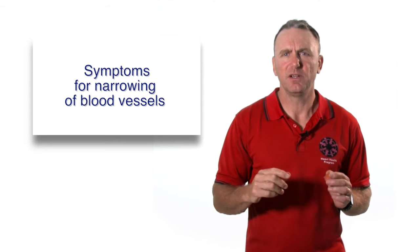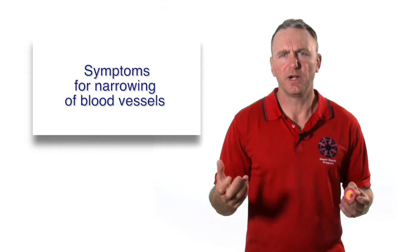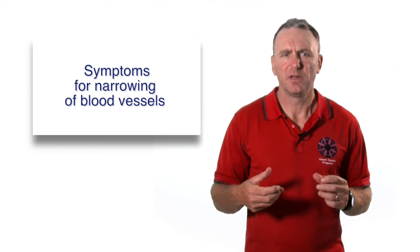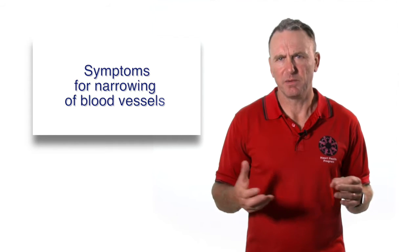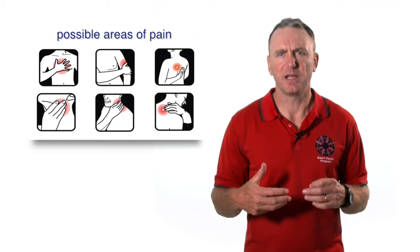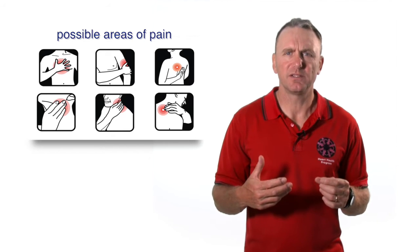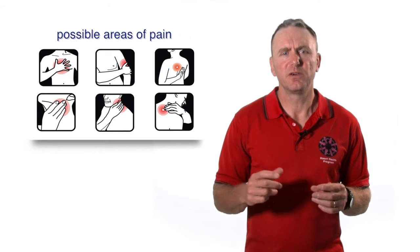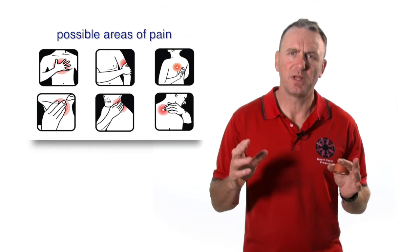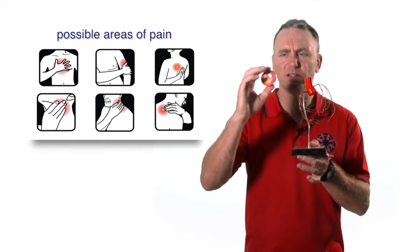We had a lady recently who, when she'd get off the train to come to the heart program, she'd walk 200 or 300 metres and then she'd get some stomach pain, just sort of below her ribs. She'd stop and have a rest and the stomach pain would go away. Then she'd carry on walking another 200 or 300 metres and the stomach pain would come back again. I talked to her and she said she'd had that pain go on and off for the last 2 years. So we sent her off for a test, and what we found with her was that a couple of her blood vessels in the heart, these ones here, had started to narrow off just like this.